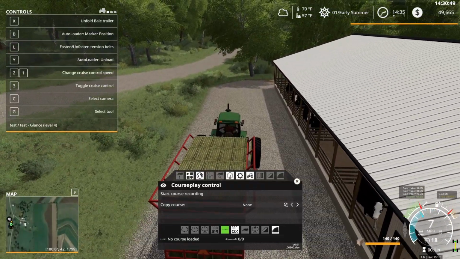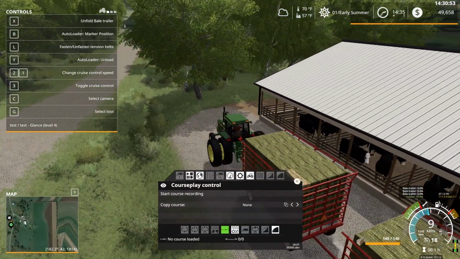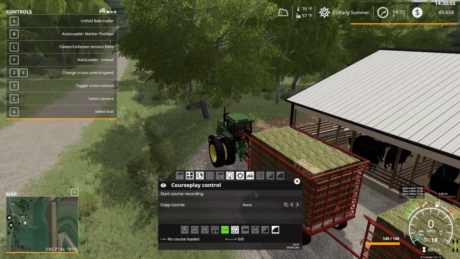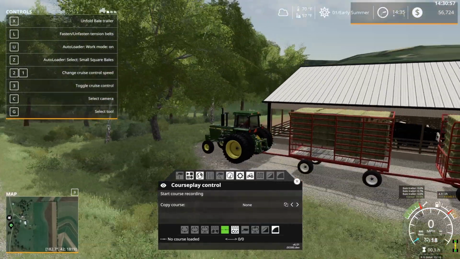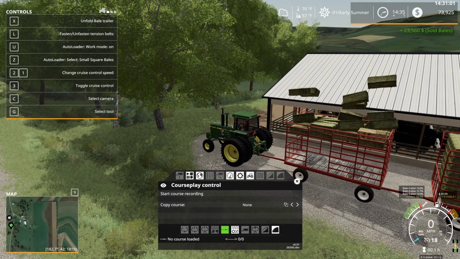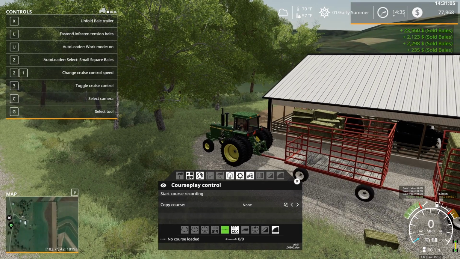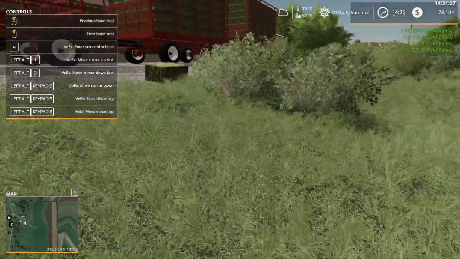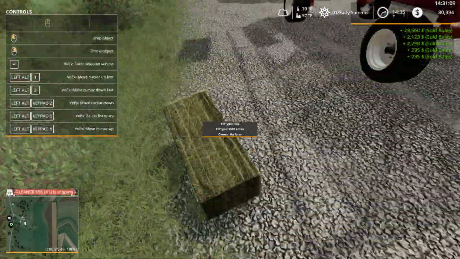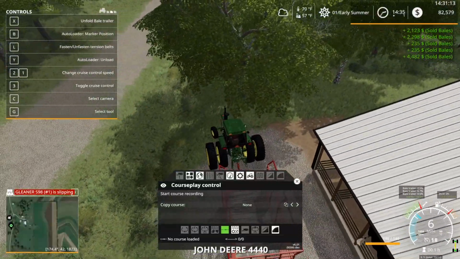Okay, let's see once here. Auto load marker position. No, it should just unload right in the trailer, which should be fine. I believe it's right in here somewhere. Unload. There we go. Hopefully it sells them before they explode. Oh. Yeah, they should still explode. There we go. Okay, one fell outside the sell point. Okay, that trailer's unloaded. Next.